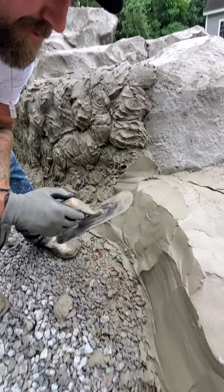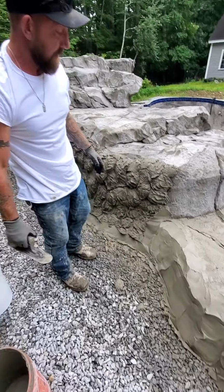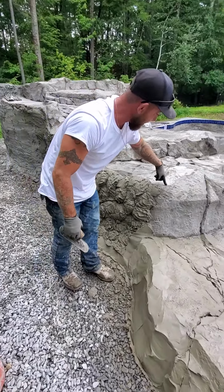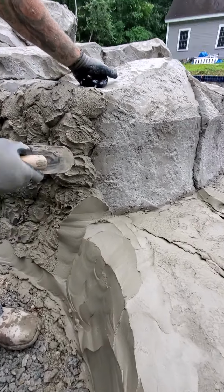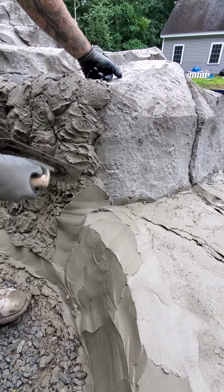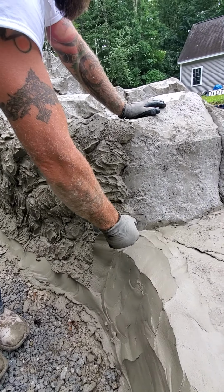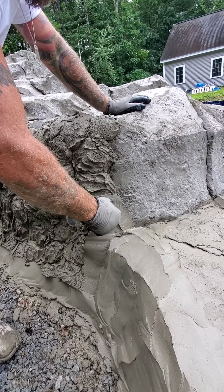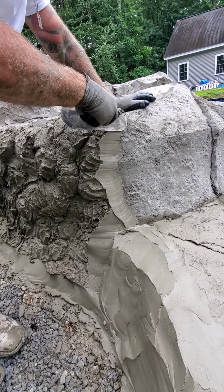So say you left a project and you come back and it's a couple weeks. Okay, so we have this was done yesterday, but it's fully hard. You know, this is cured. So again, I've slurried it. So what I'm gonna do is I'm gonna take my trowel, I'm gonna pull into it, and I am going to bond the two together by just slicking it.